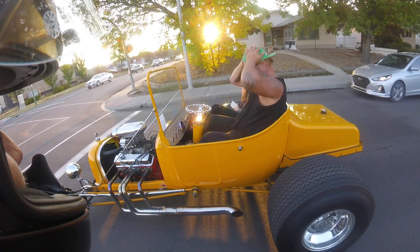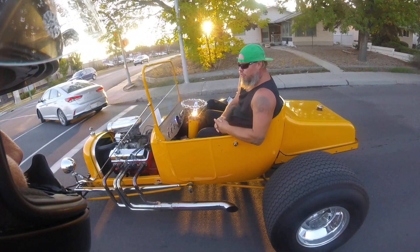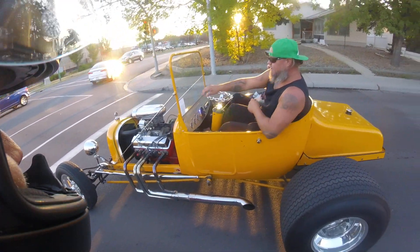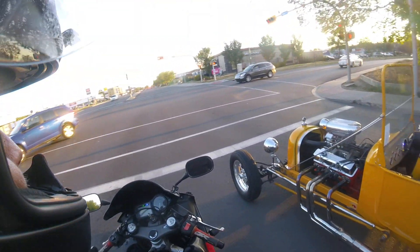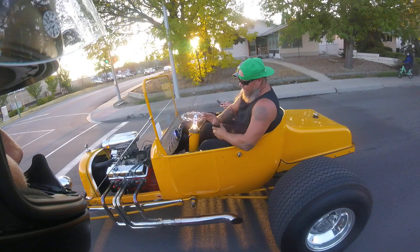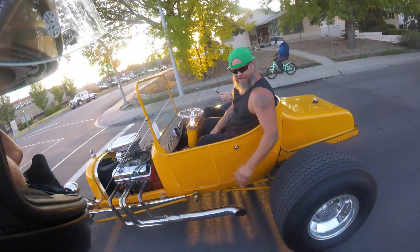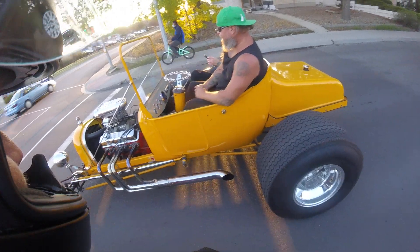How long have you had that car for? Two years now, just over two years, yeah. And you built it? No, I bought it like this. I put the tires on and had to do some transmission work and finer stuff. But I haven't changed much since I bought it. Yeah, I put the bigger tires on and stuff like that.